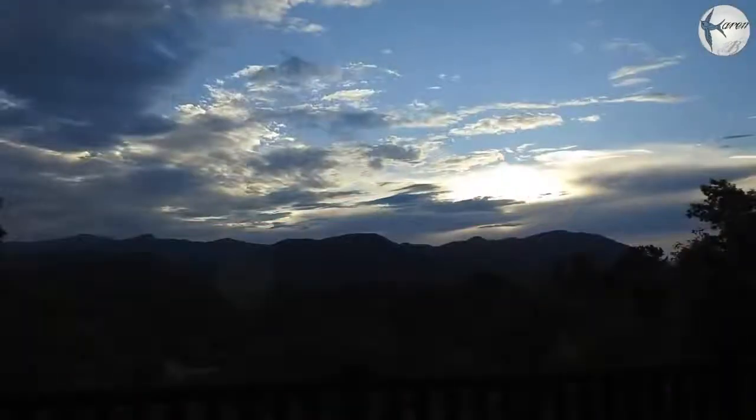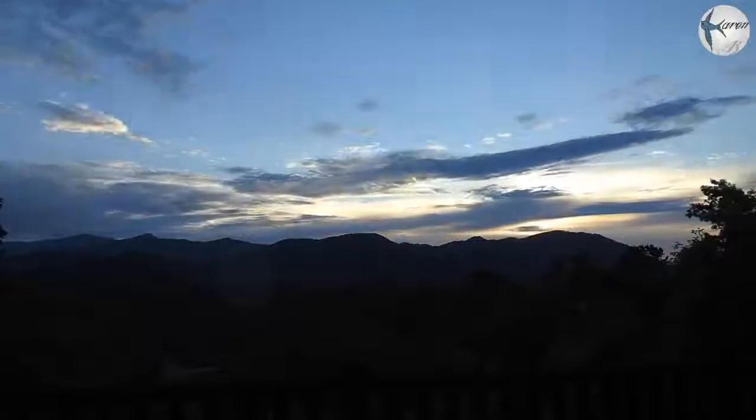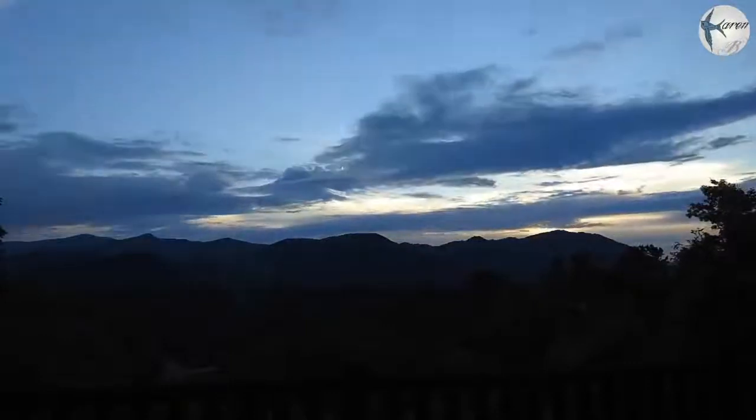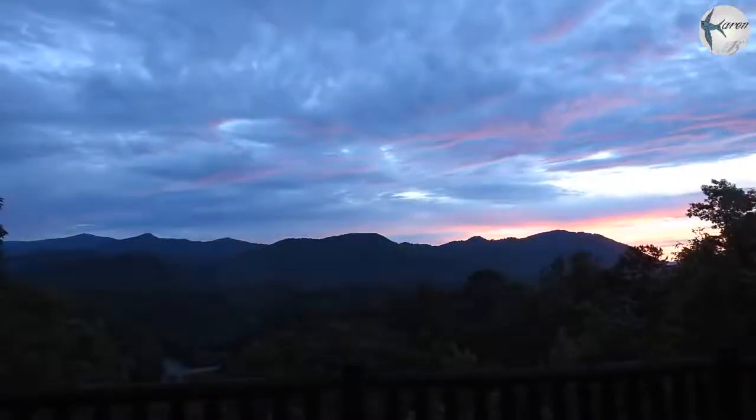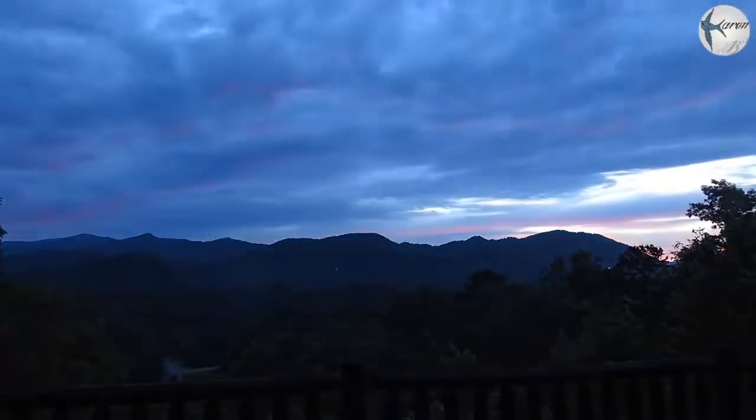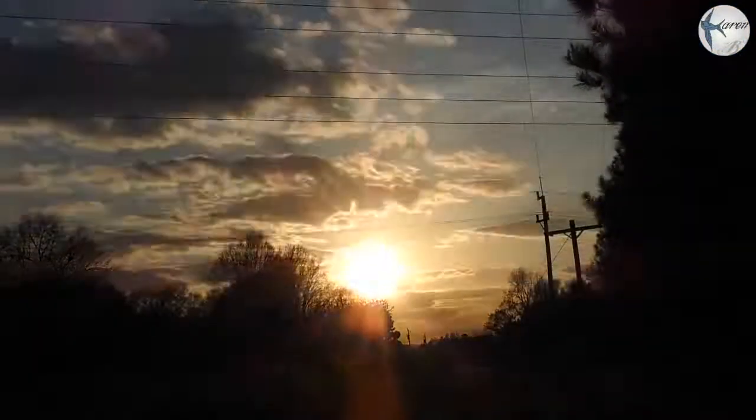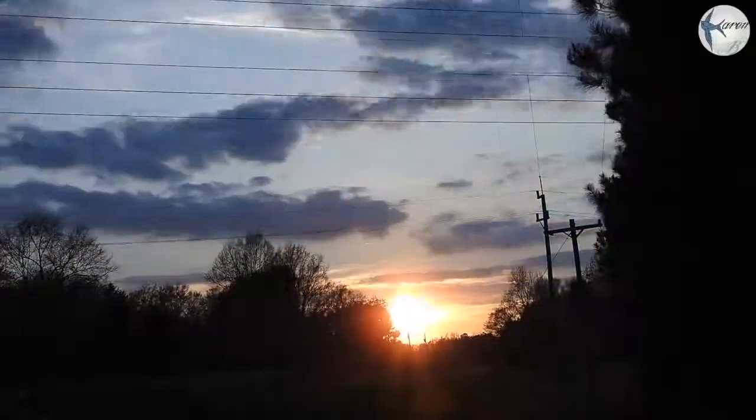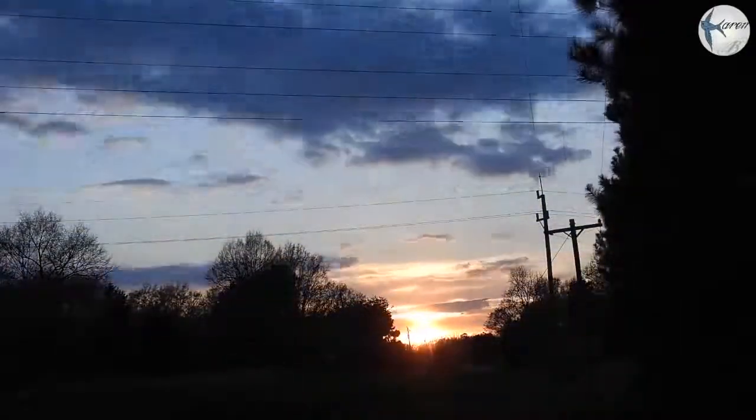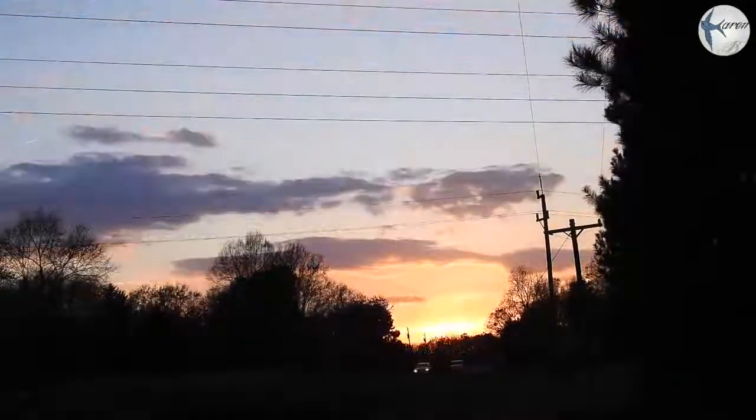When inland, there are many features on the earth's surface that create an artificial horizon. For example, if you live in a valley, the sun will set behind the mountain and disappear from view much faster than if you live in an area with no hills or mountains or next to a large body of water. Where I live, there are many trees surrounding me, so the sun disappears behind them long before the daylight fades. Since we are told almost from birth that the sun is going on the other side of the ball, most just accept it and don't ever give it a second thought.